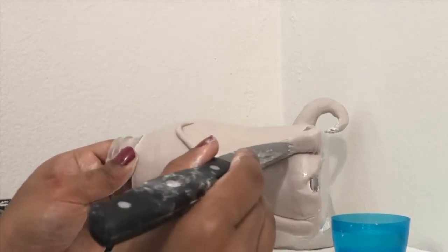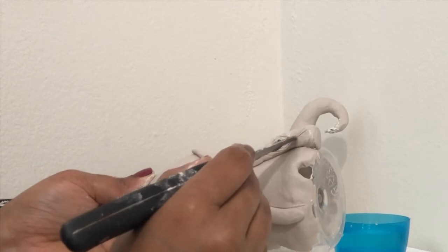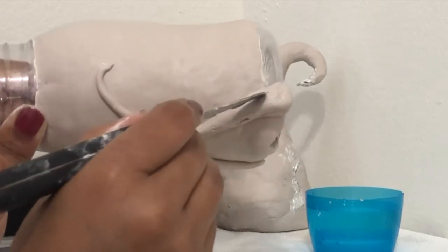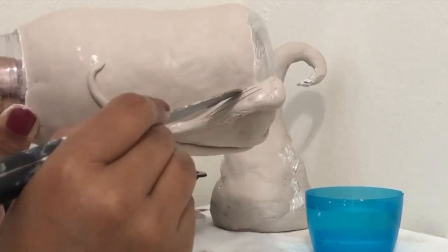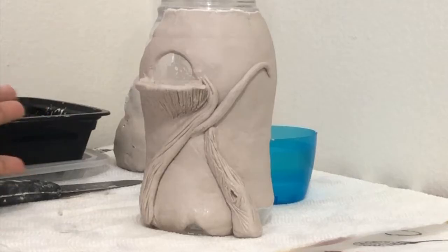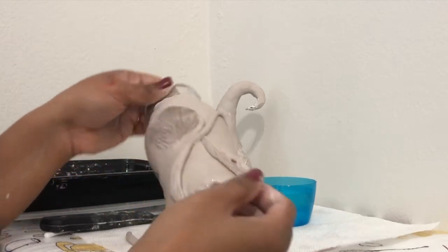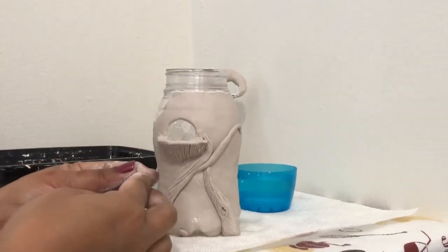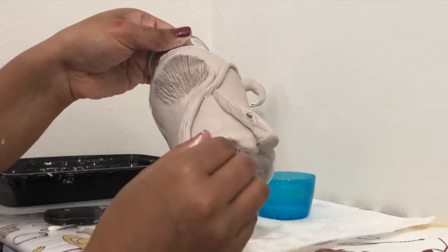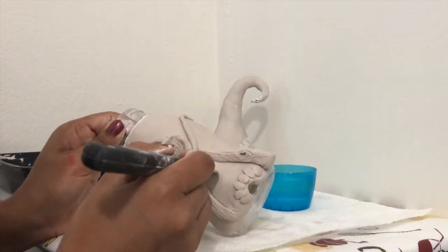Here I'm adding some details to the tree. Define the design as you like it to be. You can add anything you wish, because you know fairies love everything made out of love. So just let your creative juices flow and start carving.